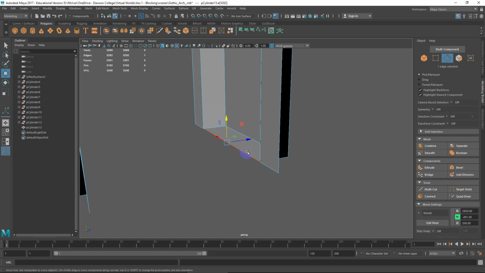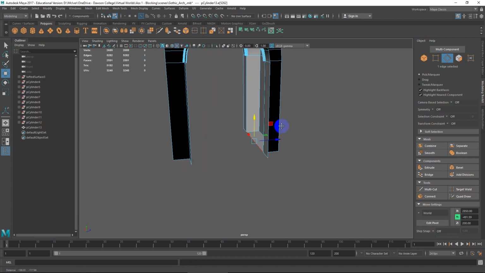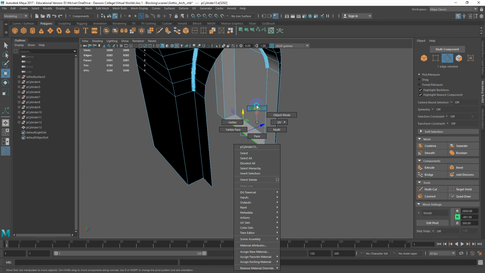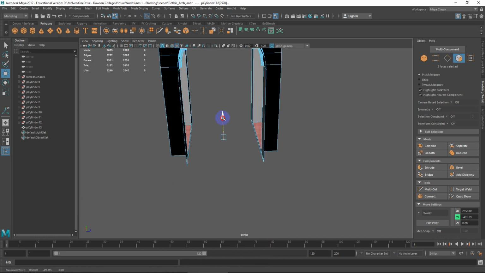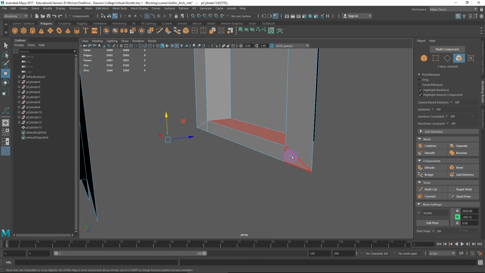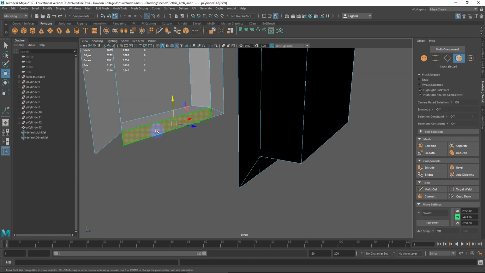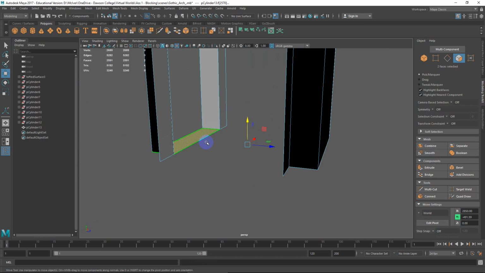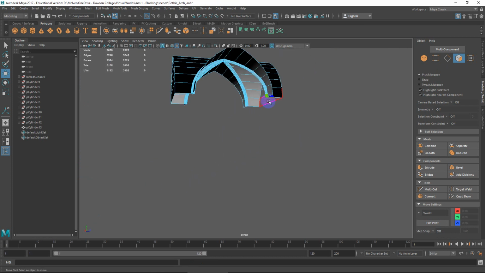So, I'll tell you what. What am I going to do? Let's see. I'm going to go into face mode. Let's grab both of these faces, and I'm just going to pull them up. Right, that kind of solves the problem. I can see the layout of what's going on now. And if I grab, let's say, oh wow, what did I do? Okay, I'm going to nuke it. Nuke it, gone. When in doubt, delete.